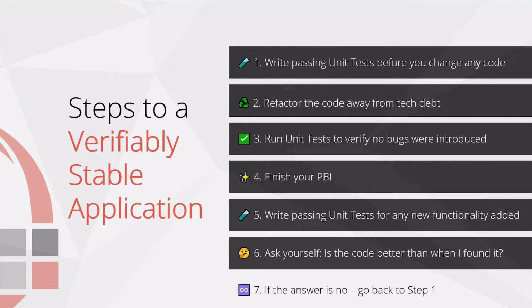And now, finally, you've got to ask yourself, is the code better than when I found it? So you've got to always think this. When I finished my PBI and did this refactoring, this mild amount of refactoring, maybe 10 minutes where I just split up one function into 2, something like that, is it better? If you split up a function into something that's more digestible, then probably yeah. If the answer is no, then refactor it a little bit. You've got to go back to that first step. If you're trying to change it again, add more unit tests. If you're changing what you refactor, you don't need to do more unit tests, right? You just refactor it again.